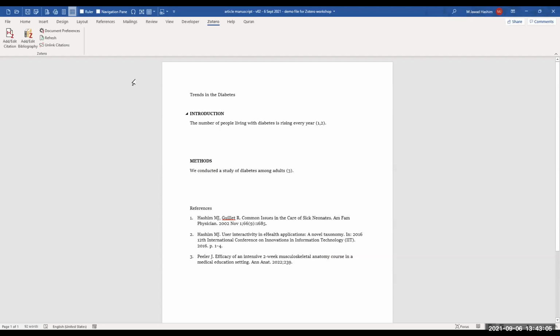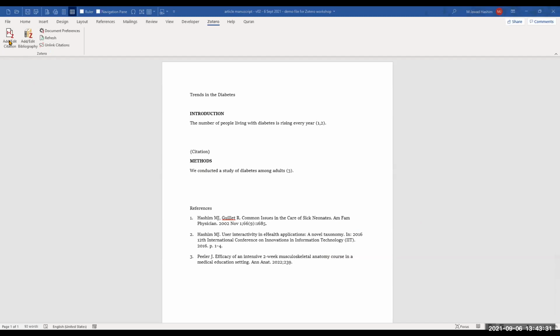Generally, if you click on the Add Edit Citation, it shows this search bar. Just follow for me for now, and then I will do some troubleshooting towards the end. Normally, you will see this search when you click on the Add Edit Citation button. It will show this Zotero search bar.